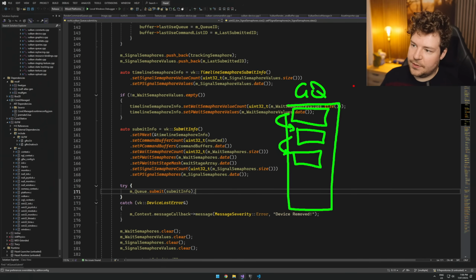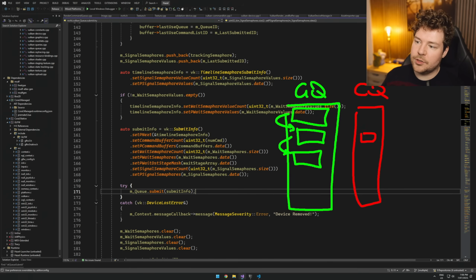But when you also have, say, the compute queue doing tasks, sometimes you need to finish, for example, a post-processing pass in your compute shader before you can use that image to do something else. Usually with post-processing you would just present it. But let's say you have a light culling system that runs on the compute queue, and you need that light culling data to begin your main geometry shading and lighting pass, since we have forward plus rendering.